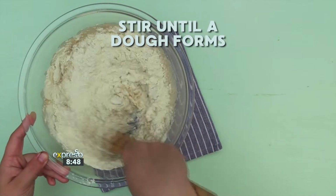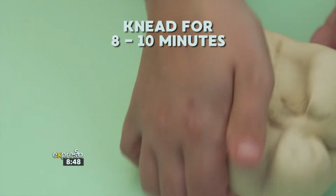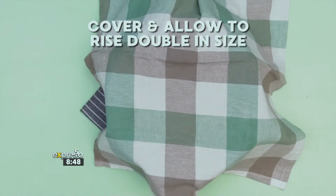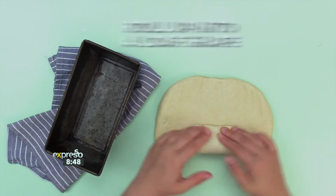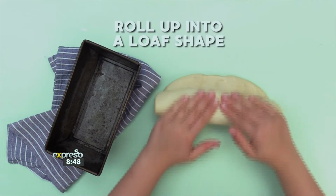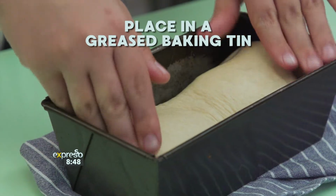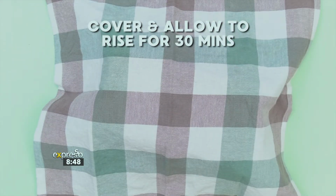Stir until a dough starts to form. Then knead the dough for about 8 to 10 minutes. Cover and set aside to double in size. Once doubled, flatten the dough on a clean surface and roll it up into a loaf shape, and pop the loaf into a greased baking tin. Then cover and let it double in size one more time for about 30 minutes.